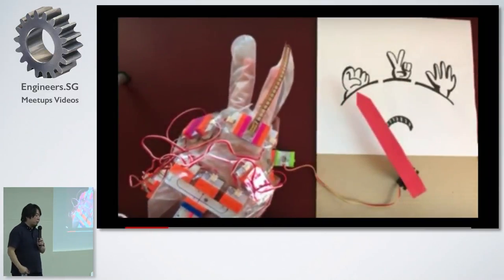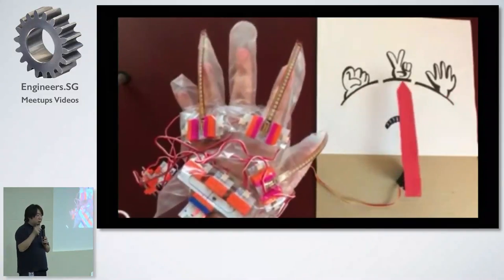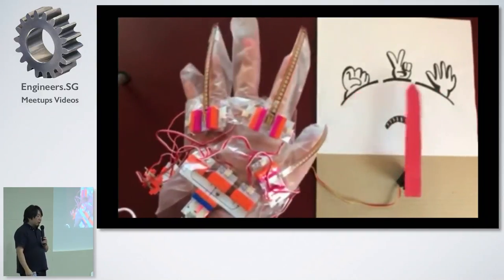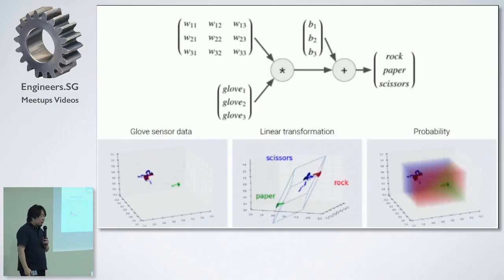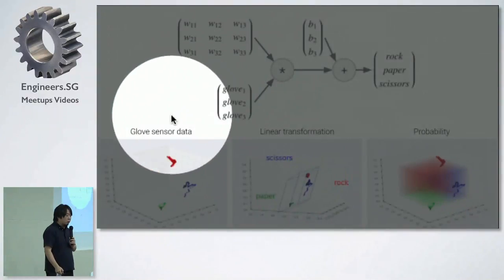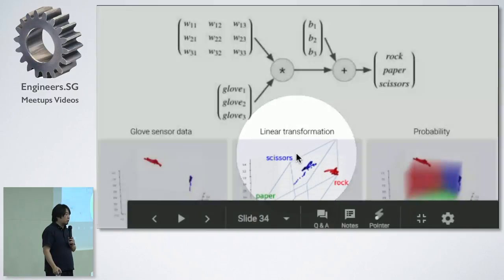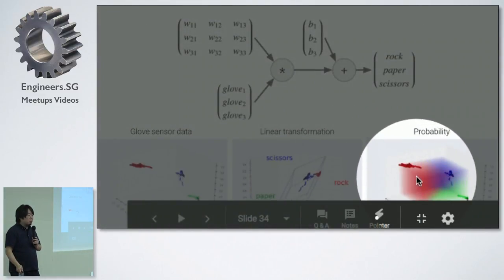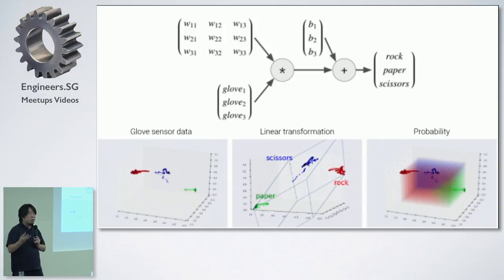The point is that to build this kind of high-accuracy image recognition system for agriculture use cases, you don't have to hire a data scientist or spend millions of dollars with system integrators — one farmer can download TensorFlow to build a POC. I also made another use case with my son last summer: a rock-paper-scissors machine. You wear a glove with sensors to detect the pose of your rock, paper, or scissors. I used TensorFlow to capture all the glove sensor data, visualize it, and make a very simple linear transformation model using basic linear algebra. TensorFlow calculates the probability of rock-paper-scissors — even for toy programming, you can use TensorFlow to solve everyday problems.